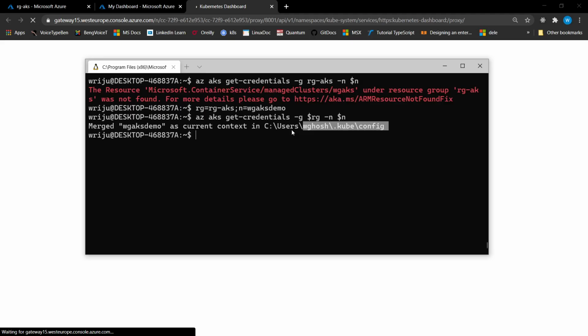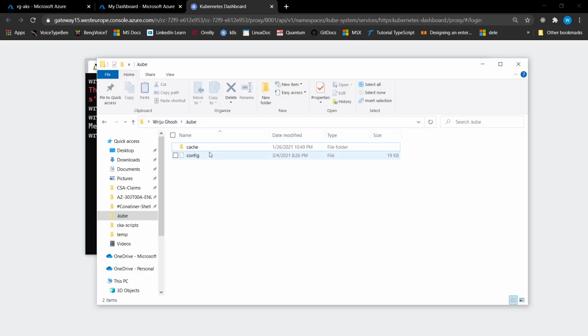What I'm going to do is open it up in my local folder. You can see that right now I'm in the same location. Config is the name of the file. So I go to this folder, I copy this, and I copy it to the home directory of my WSL, that's Windows Subsystem for Linux.